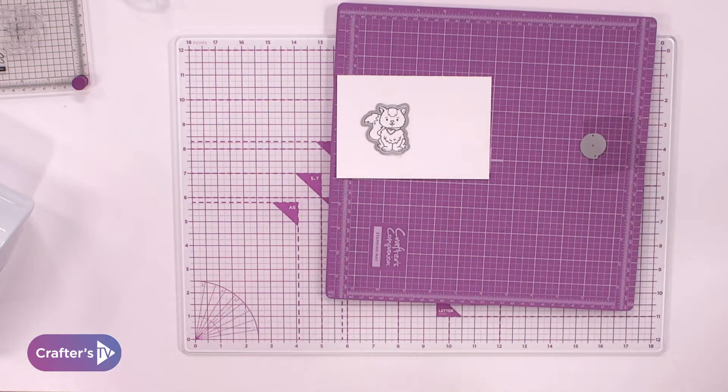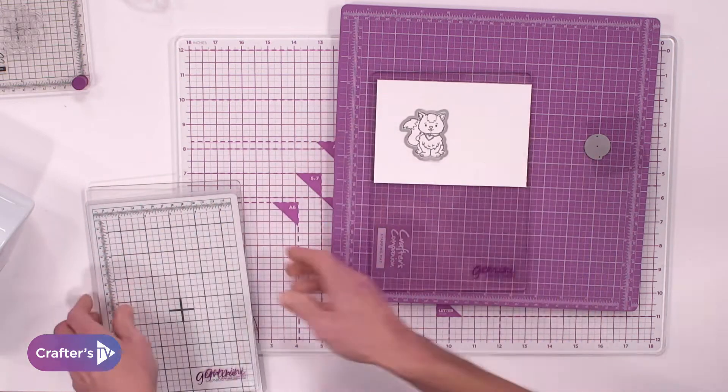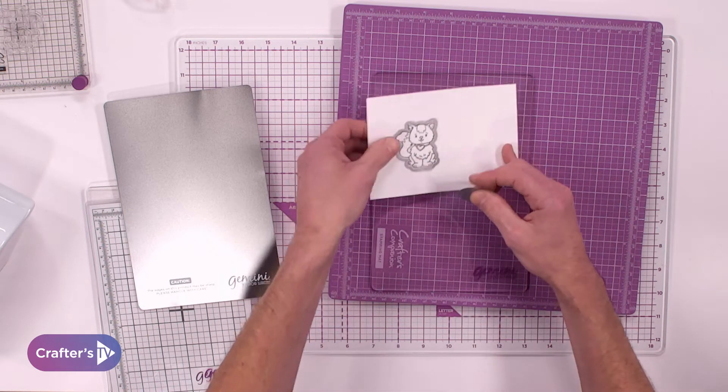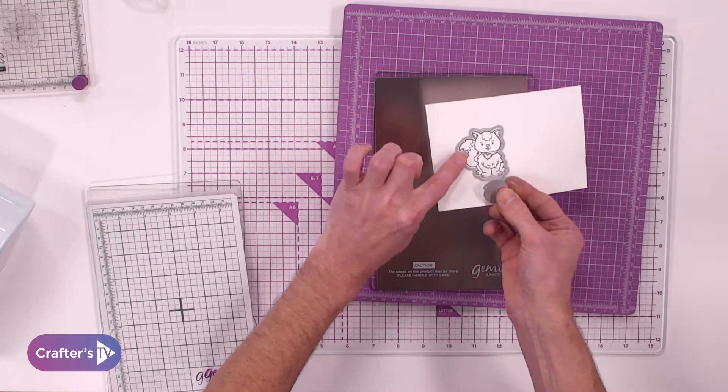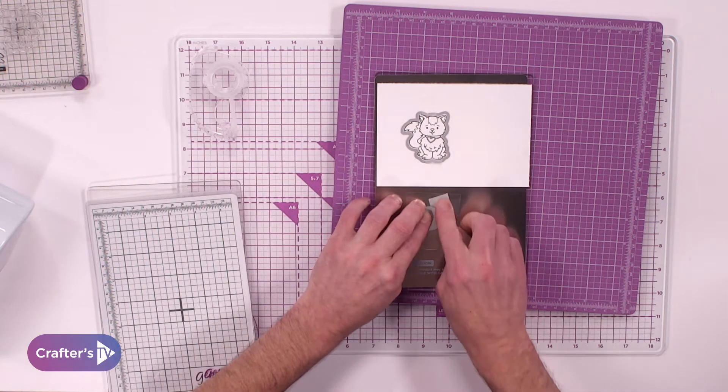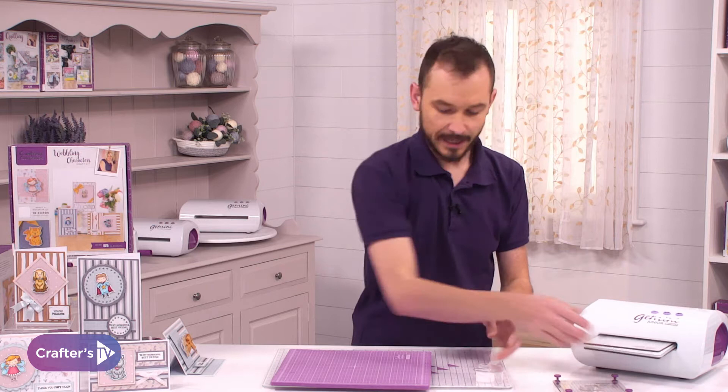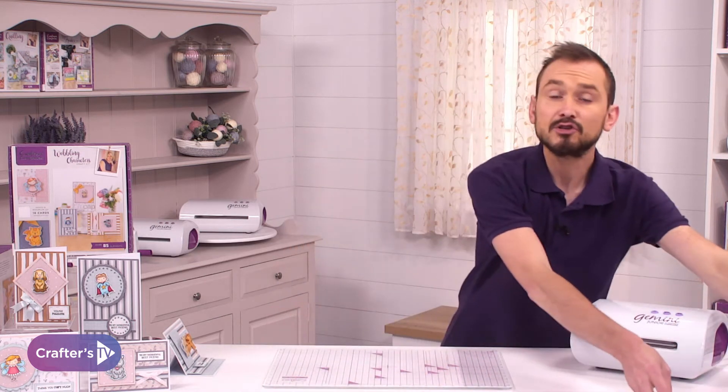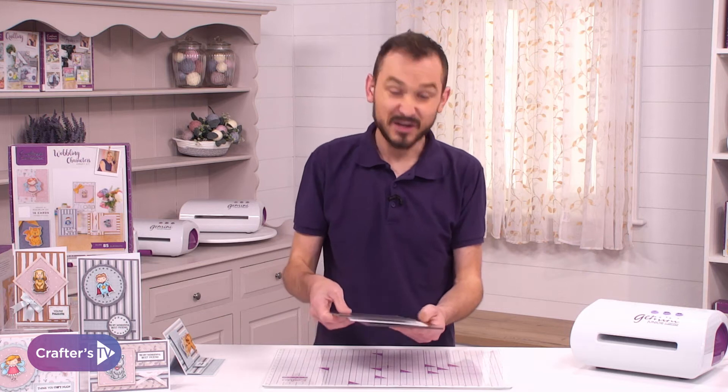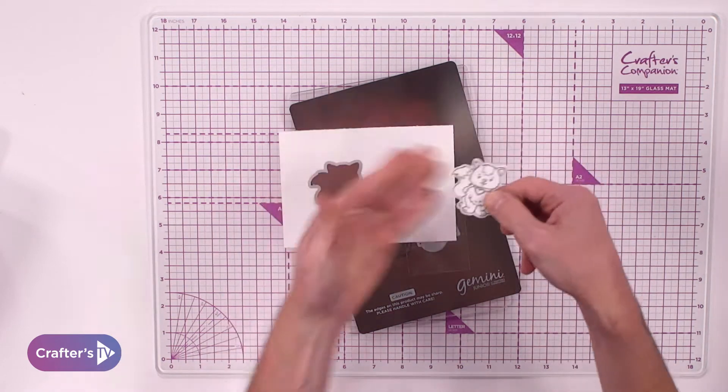Let's go in with our die. Bringing in our plates and then layer up onto my base plate. With acetate, you will need your metal shim when it comes to your Gemini. I'm just going to add my metal shim even cutting into cardstock. It's not going to affect it or do any damage. It means that we can do two lots of cutting at once. Popping that one through our Gemini. These are so simple but so quick to make. The only time consuming bit is the coloring, and even then because they're really small, it takes no time at all.